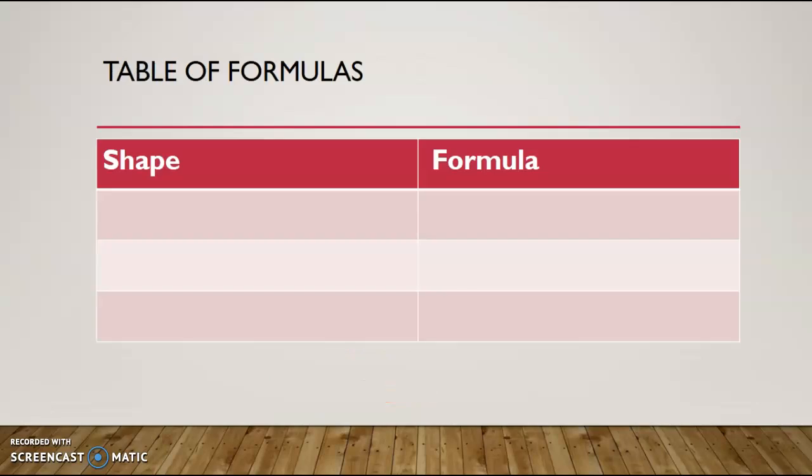Before we leave, just so that they're in one place, I have this nice table for us. We talked about cylinders today. So if our shape is a cylinder, our surface area is going to equal 2 times the area of a circle, so pi r squared, plus the circumference, 2 pi r, times the height of our cylinder.